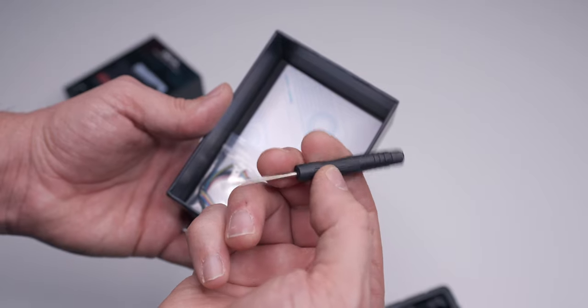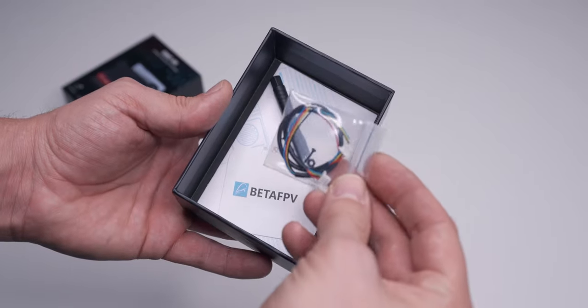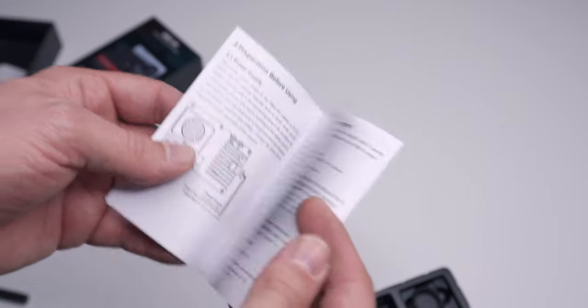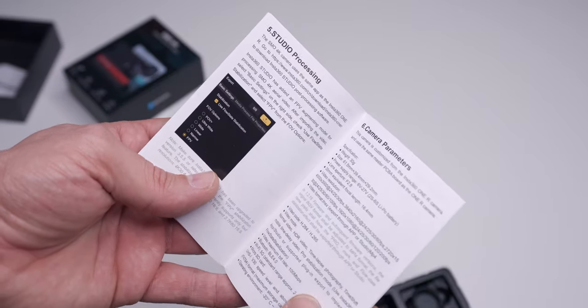After that, you can find one screwdriver, two spare screws for the camera bottom cover, one pack of camera mounting screws and nuts, and one user manual. So that's it for what's inside the SMO 4K box. And now let's see how it works.